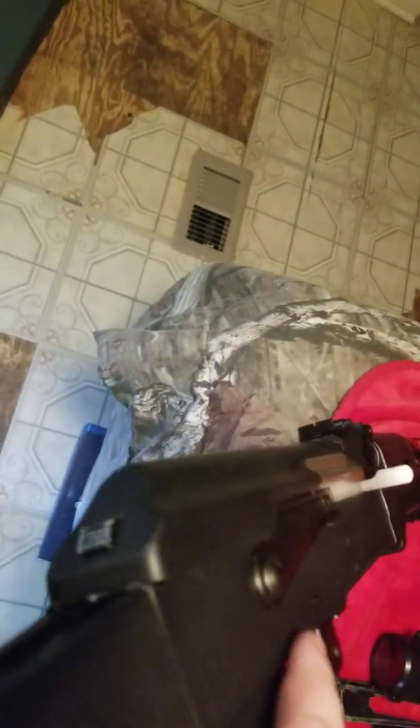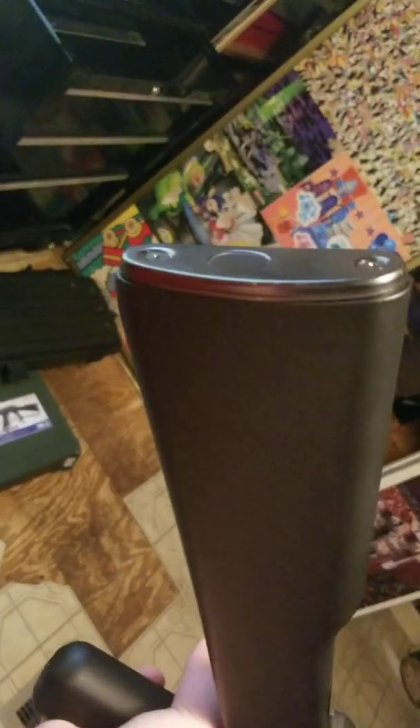Next thing we have is — I think it's marketed as the RK-47 Black, but I just call it my AK-47. It doesn't have any attachment rails; it's not a very good AK for attachments, but performance-wise it's not too bad. The hop-up you have to adjust with a screwdriver. It's a fixed stock, the batteries go in here and you have to use a screwdriver to get those out. It's got semi-auto, full-auto, and obviously safe.